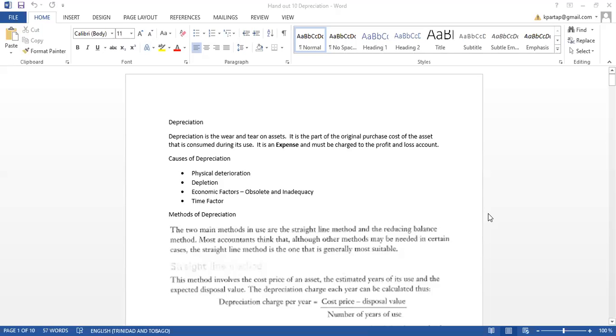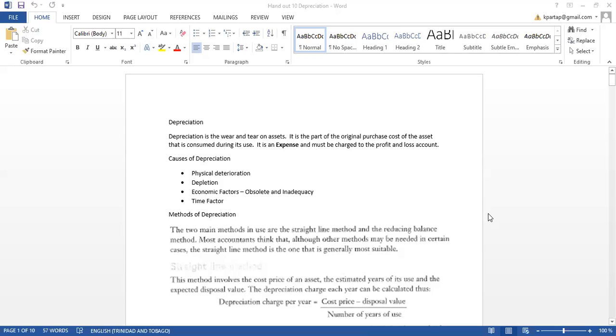So they know after a certain period of time, they have to acquire a new vehicle. Sometimes they will assign a residual value for it. So at the end of the time period, they could sell off the vehicle and recover some of the costs that they paid for it, right? But it all depends on their decisions, how they decide to treat depreciation in their firm. And of course, your questions will tell you what to do with depreciation.